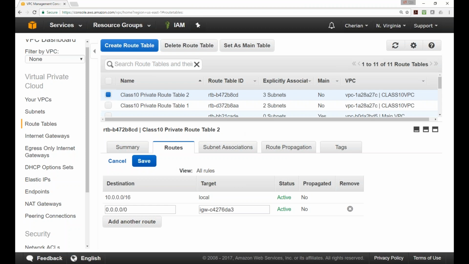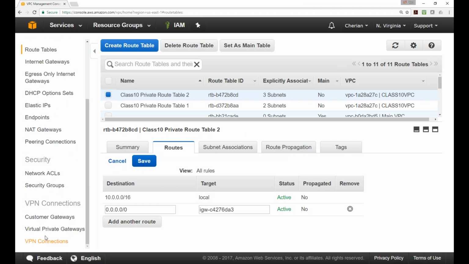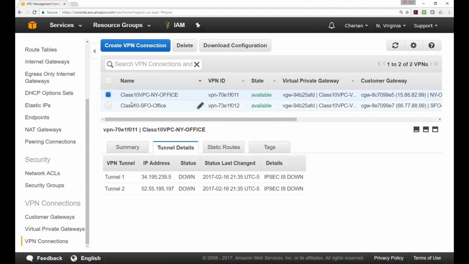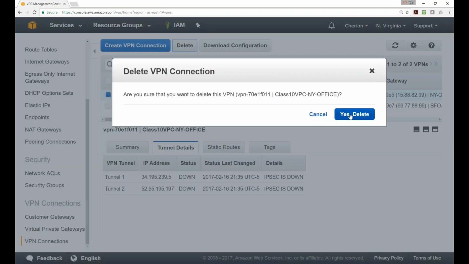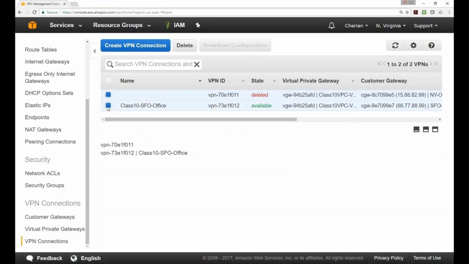So this is all about VPN. There is nothing more here. I just wanted to go and delete my VPN here because it will cost me money.